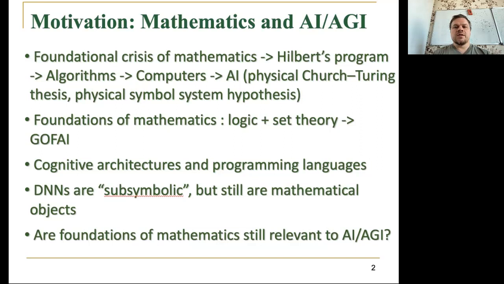Although it was criticized and abandoned to a certain extent, deep neural networks are built using mathematics with the very same foundations, while development of cognitive architectures in AGI frequently turns into studying computational formalisms and the design of programming languages. Thus, contemporary work in AGI still boils down to mathematics and its foundations.